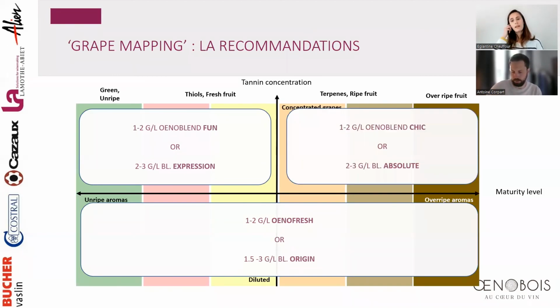And if we go on the other side, we're going to work more with the no blend chip or absolute that will give you freshness, will give you some furfural to refresh the overripe fruit aromas and give you more complexity. Okay, so these are easy decisions you can make to work during fermentation and early on to really anticipate which type of wood you could use on your grape matrix.